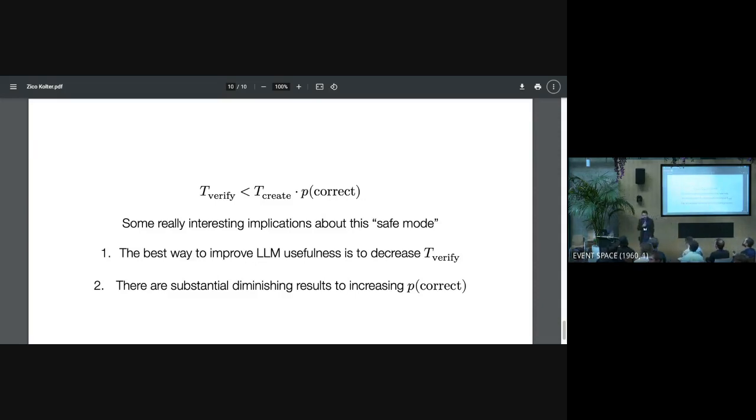Absolutely. So this is a simplification, right? This is assuming that if we can create it, then it's arguable that we could check the accuracy of something too, right? And there could be cases where it's no easier. So actually verifying could be as hard, or in some cases even harder than creating it, right? Like after the fact, if it's some obscure obfuscated code, I can't verify that, even though I actually like code golf. If you've read some of our papers, you know that I've had some code golf examples in them. I like those. So you're right. I don't think this is always the case that one is less than the other, but I think it's reasonable to assess that and see if it is or not.